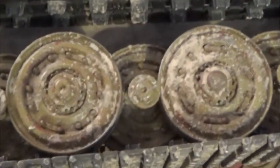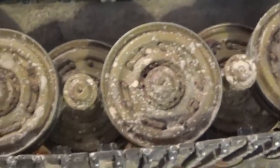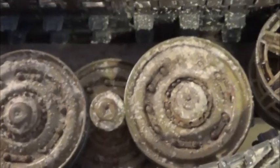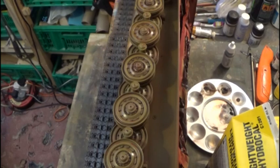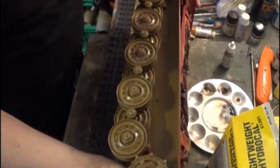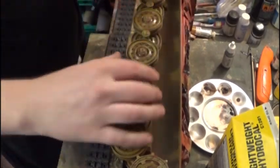I might flip the side over in a minute and do a quick walk through of how I would do mud work on tracks. Anyway, that's that. So, I'll see you in a sec. Okay, I'm going to show you how I'd work on muddying up these wheels and the tracks.